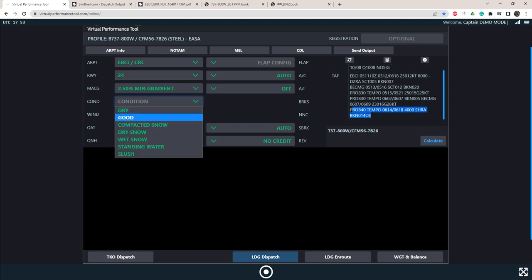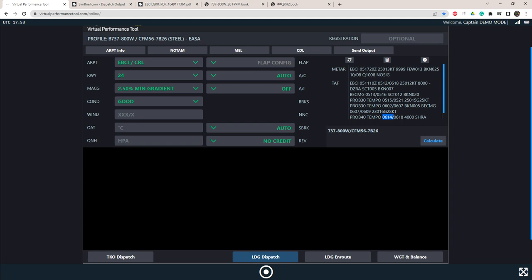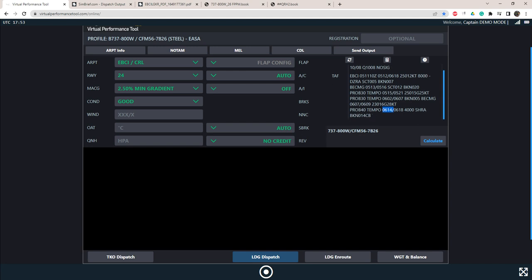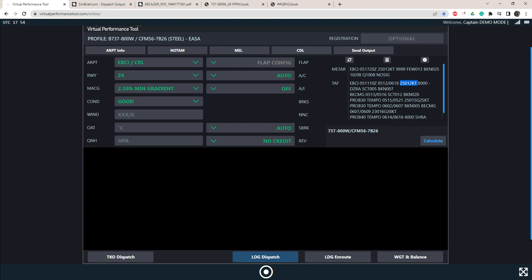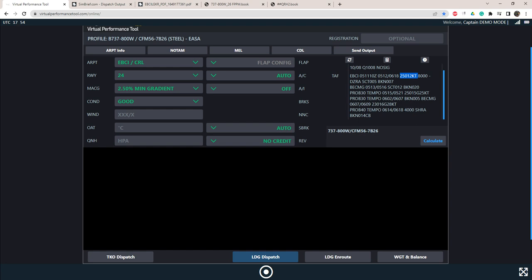So that runway is going to be definitely wet, and the wind will be, let's see, it's still in the morning, a bit gusty condition. Obviously, we're looking a bit far out on the data, but let's take this one that covers tomorrow as well. So we have an average wind of 250 at 12. Again, we can also import it, but it will import the METAR. So if you want to anticipate a bit for the future, we can have a look at the TAF. That's 250 at 12.